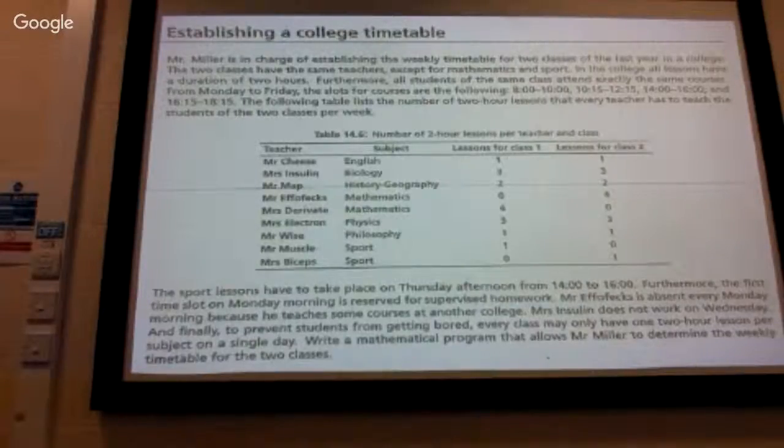So the question wants you to make a timetable. What is a timetable? A timetable is a kind of assignment where you have a lesson for a certain class, and it has to go into one of the time slots that are provided. So you're assigning a time slot to every combination of class and lesson.